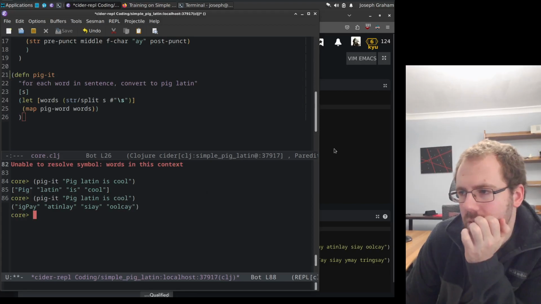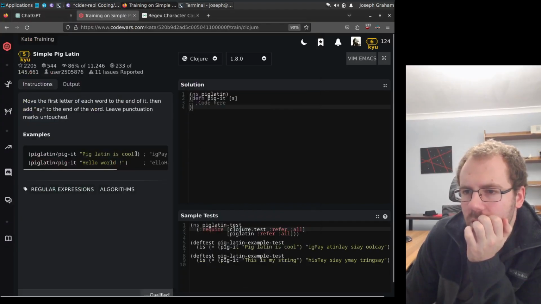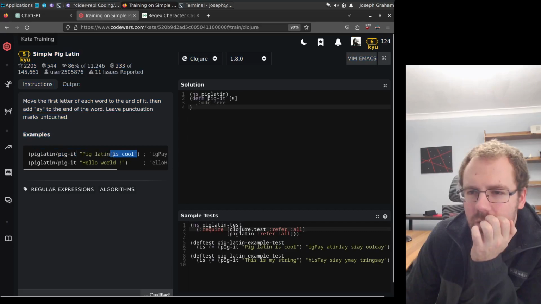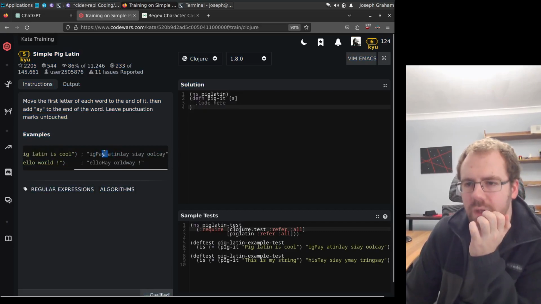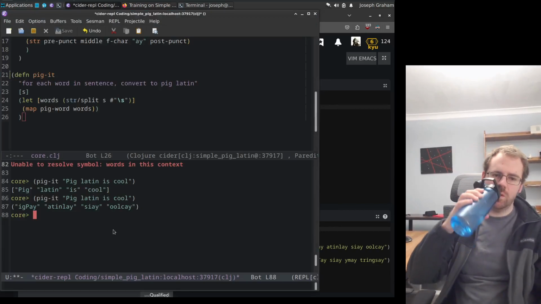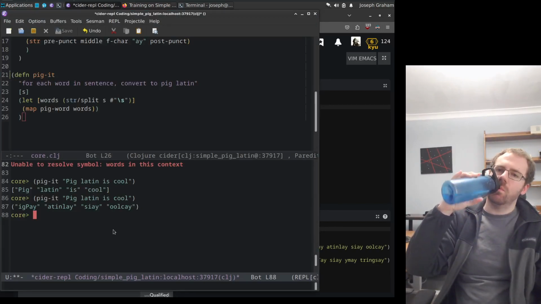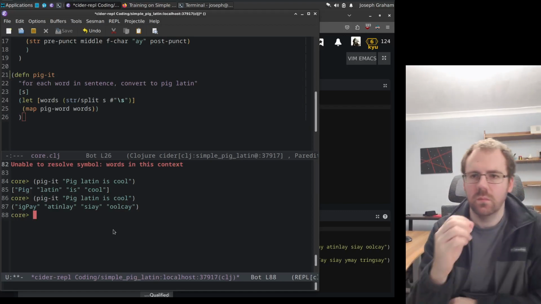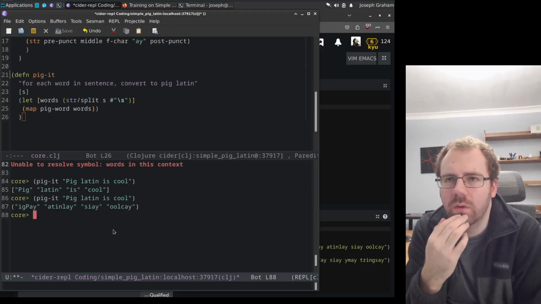So cool. Yeah, that seems right. Yeah, so they want it to be just space separated. What's the best way to do that?